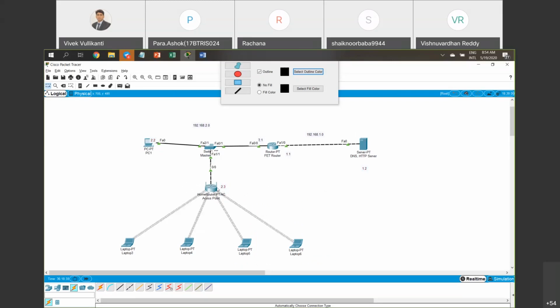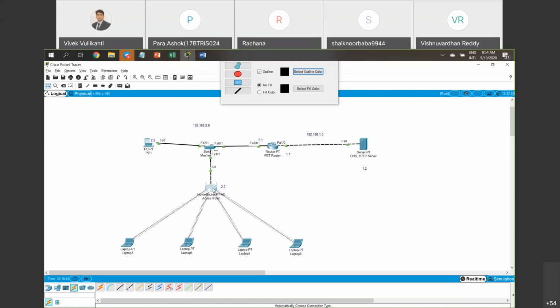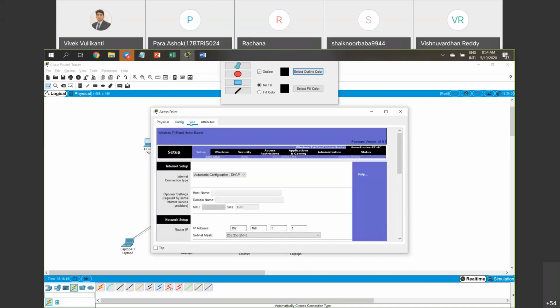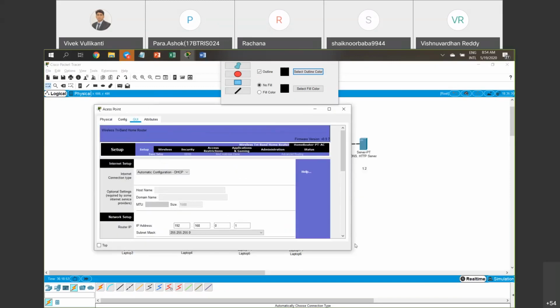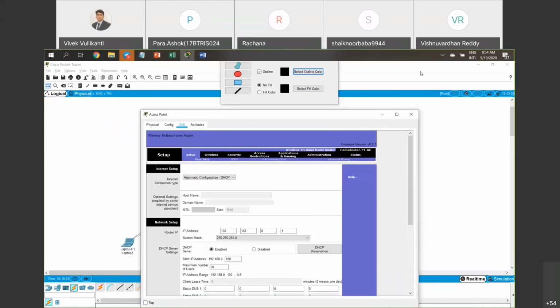All right. Let's see first, how do I configure this access point? So I'm going to click on the access point. You can go to config mode or GUI mode. Let's go to GUI mode. The moment you click on GUI mode, this is the window which is going to pop up and display to you. There are many options in this. You can play around with those options. We'll try to explore them one by one. You need not worry, no need to hurry either. So let's see.